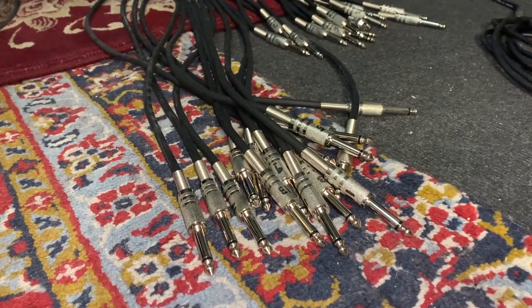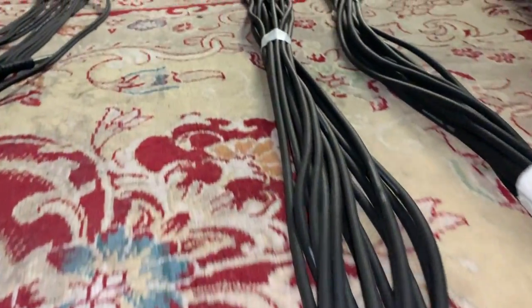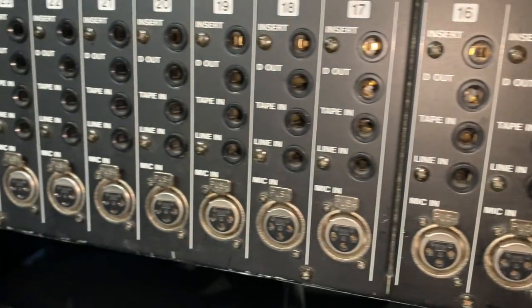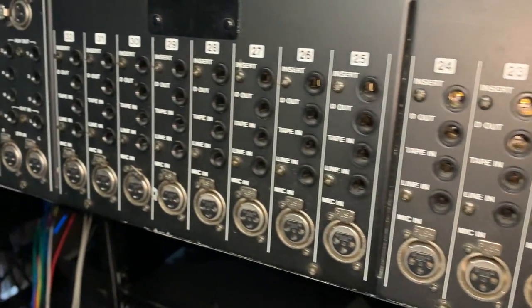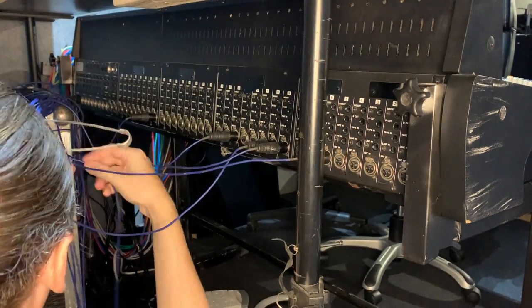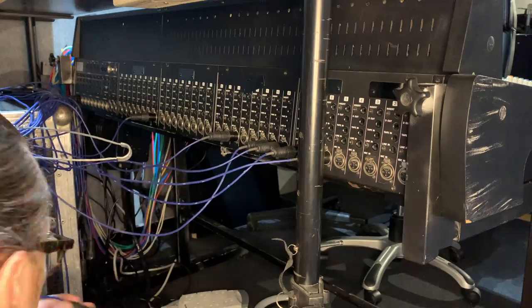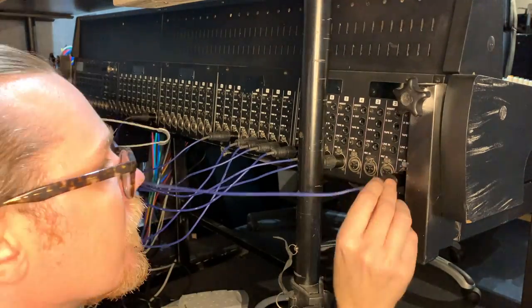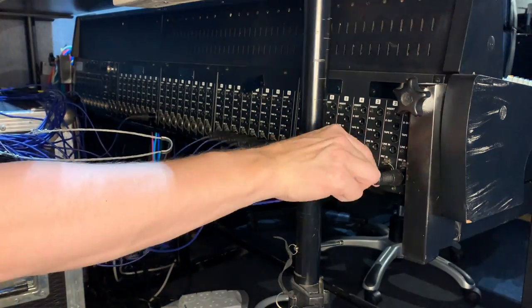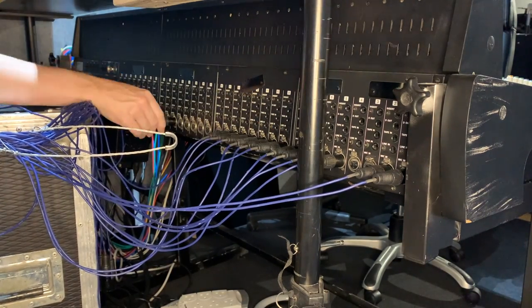As you can see, we have got absolutely miles and miles of various different types of cables with various different types of connectors, and all of these have to be routed back through the studio to the back of the console and plugged into the corresponding channels. You can see here the back of the console — all the main inputs at the bottom there are XLRs. We have to plug in the main patch box which is out in the live room. That is connected through this multicore cable which has 32 XLR connectors in it, and these need to be plugged into the corresponding channels so that when you plug a microphone into channel one, it is routed into channel one on the back of the console.